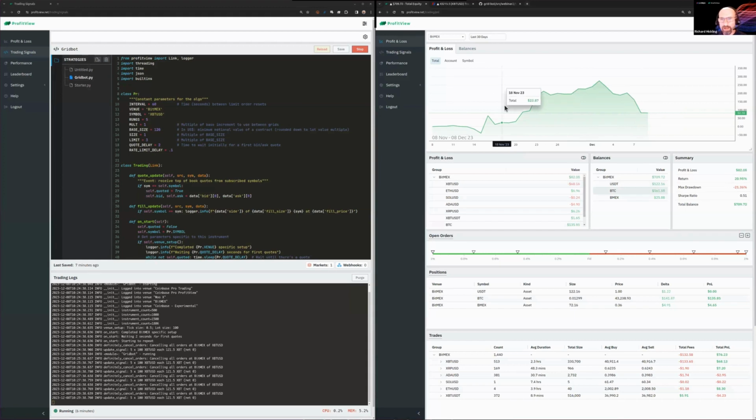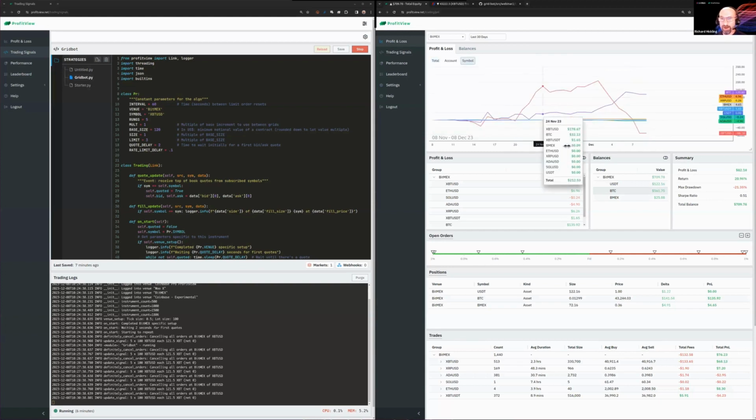So, what went on here? Basically what I did is I set it running and I just let it run, because I wanted to make sure it's all working fine. I was very pleased when it started making some money here. And then it wasn't quite as good. It went flat for a while. Then I got a bit more money and then, whoa, what happened there? Well, I told you about momentum and mean reversion regimes. If I look at it by symbol, then it tells the story better.